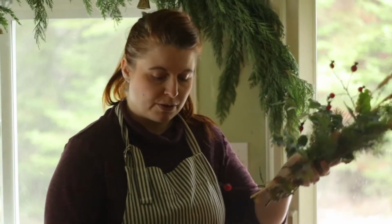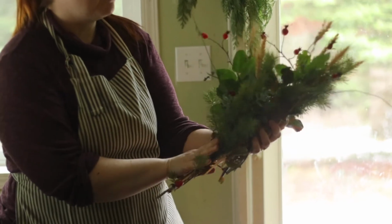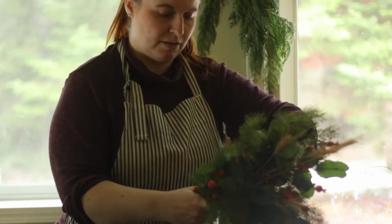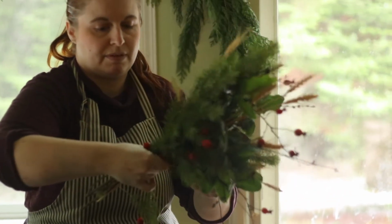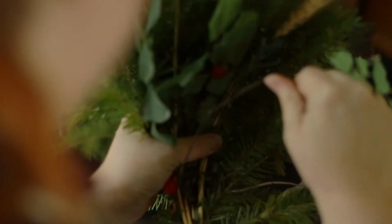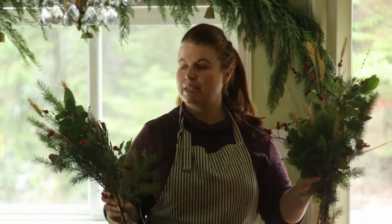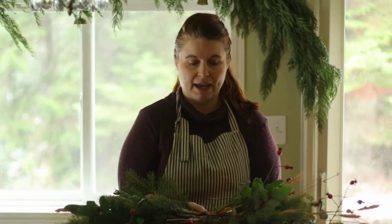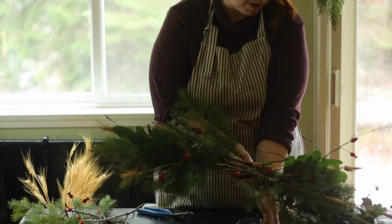All right, so I'm just flipping the bundle over again, taking this bunch, lining it up right behind, making sure that looks okay. And I'm going to take the wire right here and bundle it all the way around again. So now I've got 2 even bundles, and I'm going to be putting these together. I'll secure them with wire again, so it looks like a swag basically. I'll secure the middle, and then I'll add some greens in with the wire.